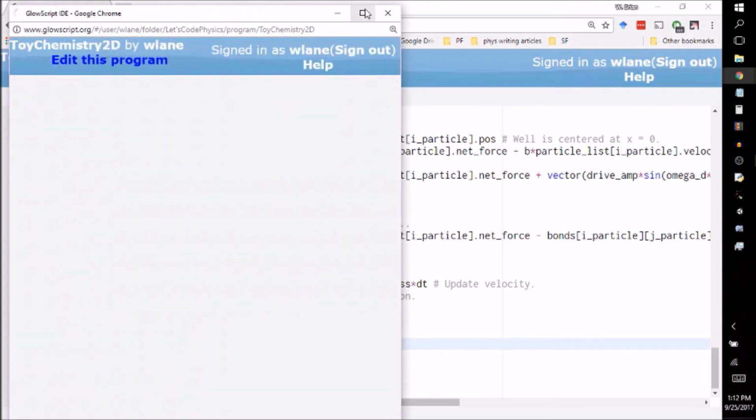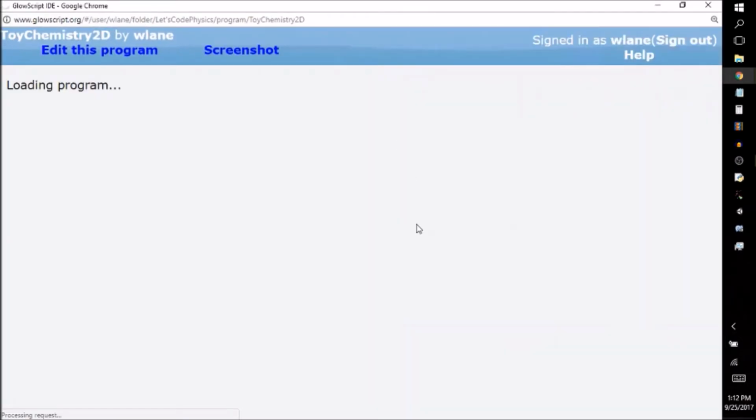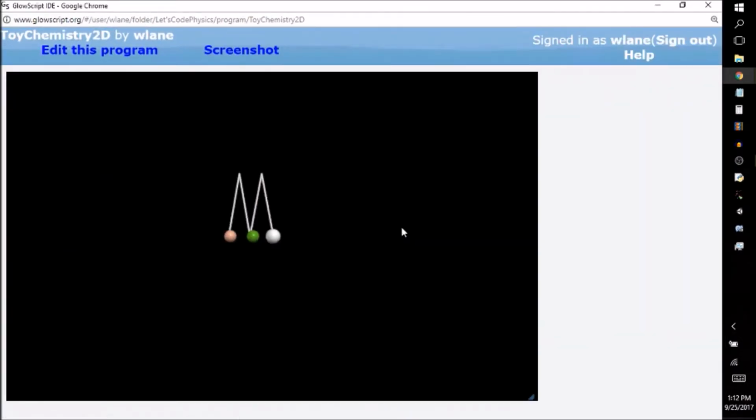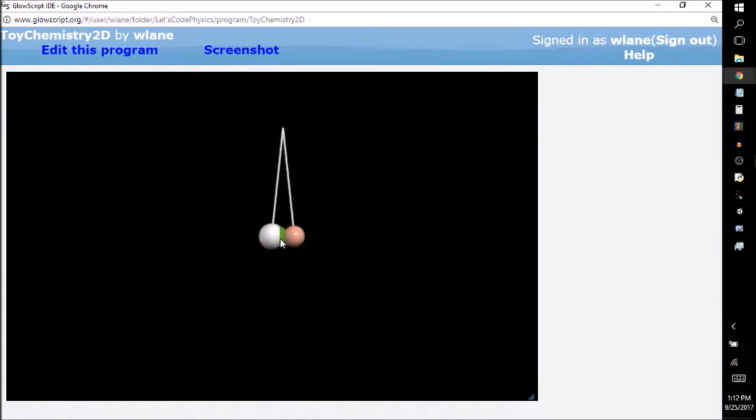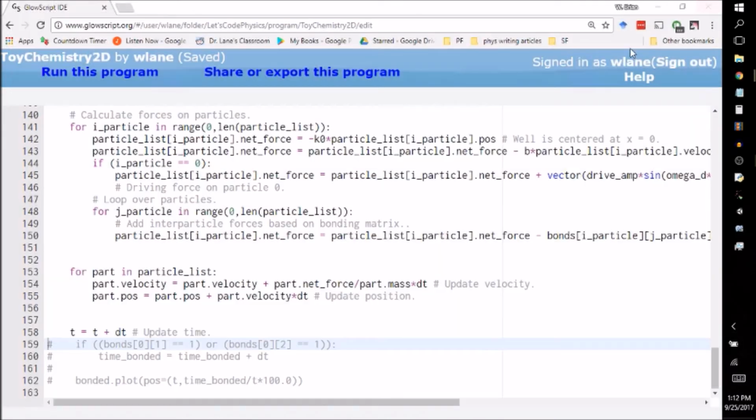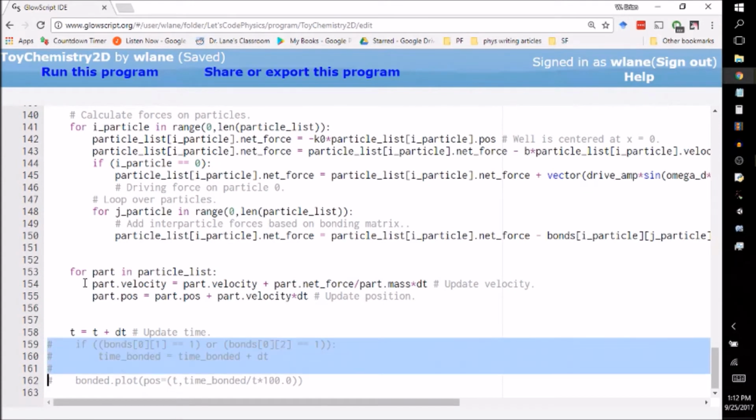Let's do a Control-2 to run this code. It should look the same as it did before because I've still got 3 particles. The only change is we've got randomized colors on the other 2. They look kind of like gobstoppers or something. And lo and behold, we do see the same type of behavior that we had before. The white one is being driven back and forth along the x-axis, and the other 2 kind of follow behind as they are bonded. It looks like our bonding is sticking around for most of the time like we saw before.